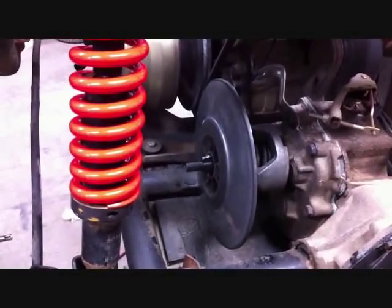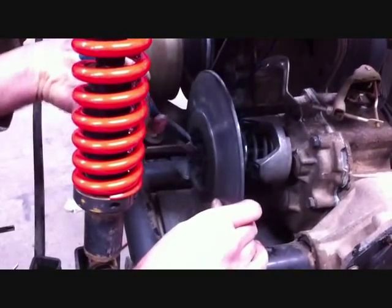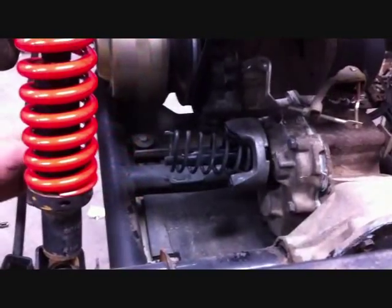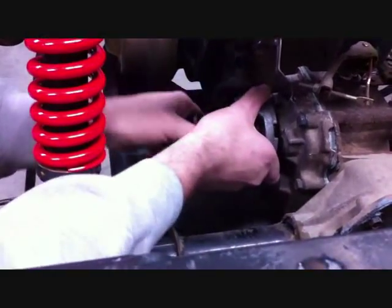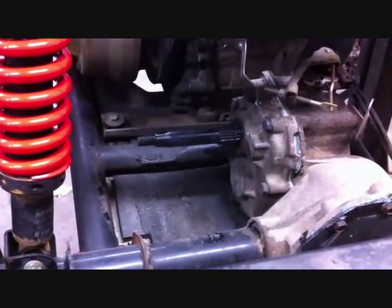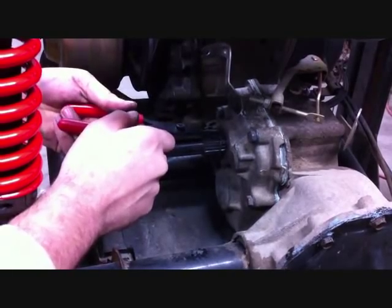Using a pair of needle nose pliers or side cutters, you want to get a hold of the half moon key to release the inner sheave. The next step is removing the spring and the spring seat. On this cart it slid right off, but on some carts it may be seized on the shaft, or you might need a pry bar to get it started. You also need to remove the snap ring from the shaft.